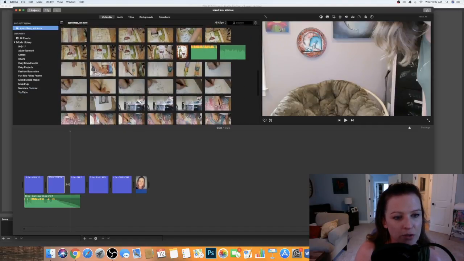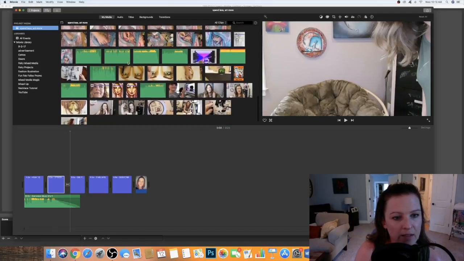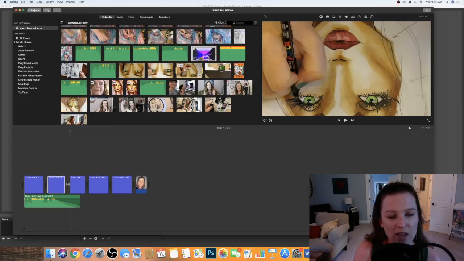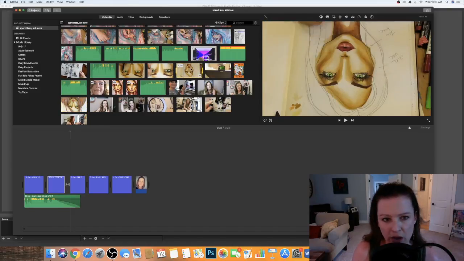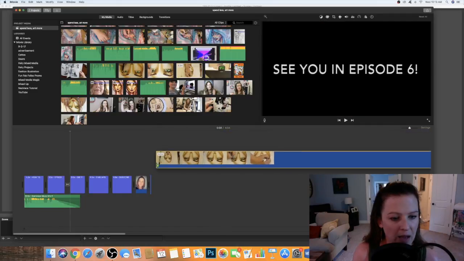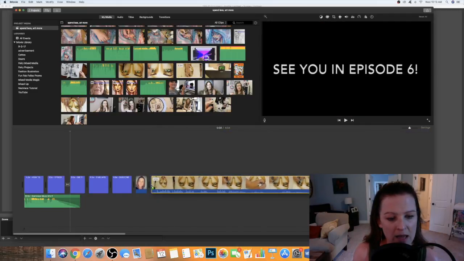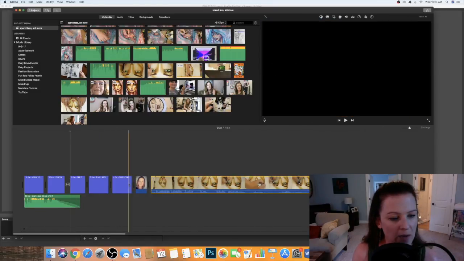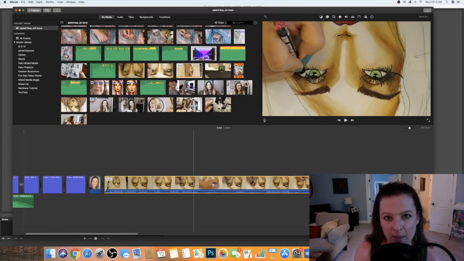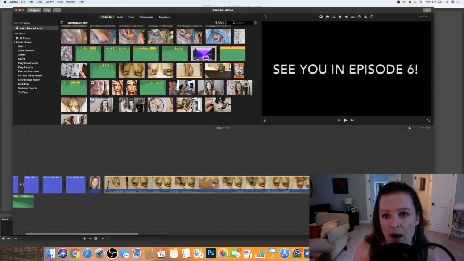What's awesome about iMovie is you can really quickly drag and drop. So I'm going to take this clip and put it right here on the timeline bar, I think that's what it's called. All right, so you're all freaking out. This is upside down. So the first thing we need to do is go up to these little icons at the top here.